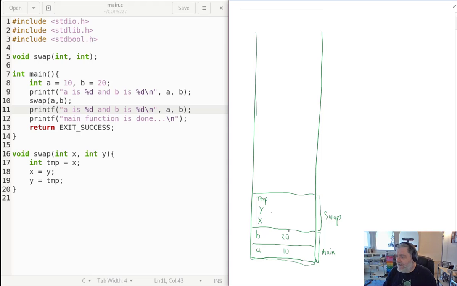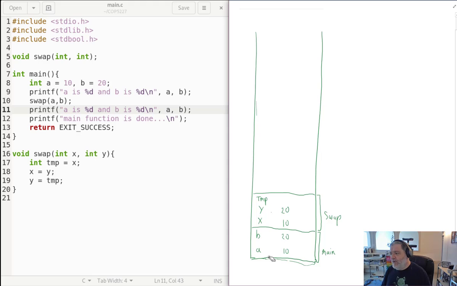And those values 10 and 20, where do they end up? They end up assigned to the parameters x and y respectively. Okay, x is the first parameter, so it gets the value of a. y is the second parameter, it gets the value of b. And now you see on this stack diagram that when you look at the memory, x, y, a, and b are really distinct. There's no questioning.